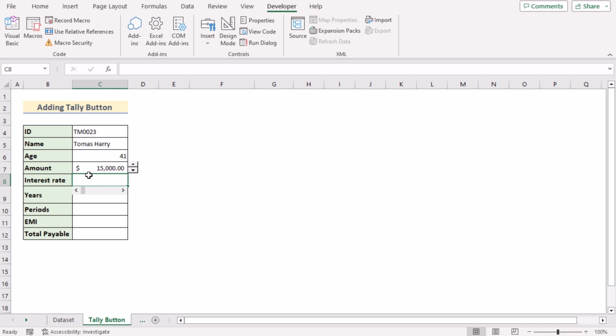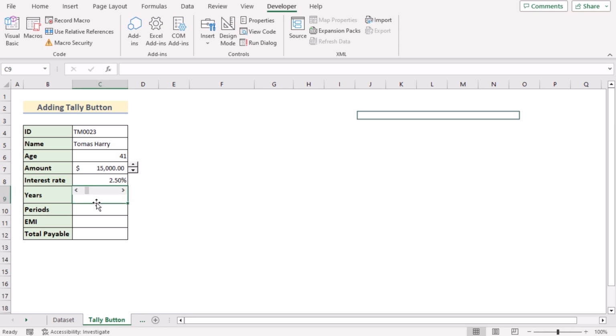Now, as we are trying to get the interest rate in percentage form, we'll go for the C8 cell and select D8 and divide it by 1000 to get the rate here. Click the Enter button to get the perfect result. Now see whether it is working or not. Let's scroll the scroll bar from left to right, and yes, it's changing. You can also use the left and right arrows to see whether it's changing perfectly. As the incremental value was 5, it is changing 0.5% here.